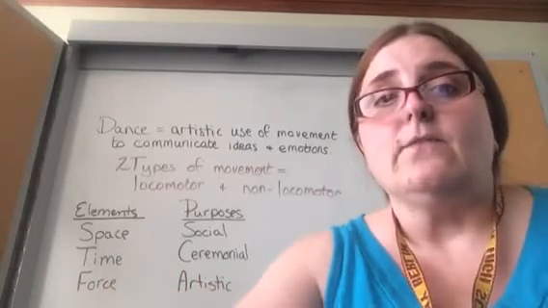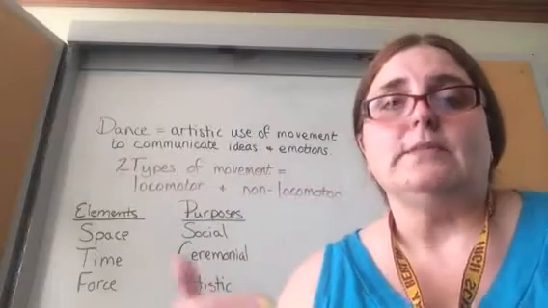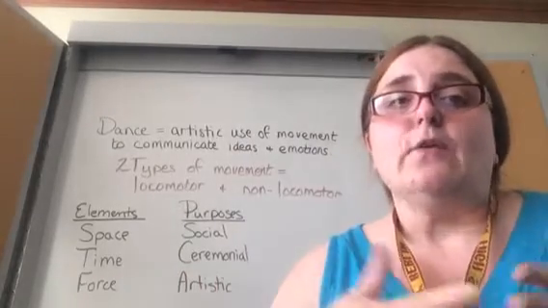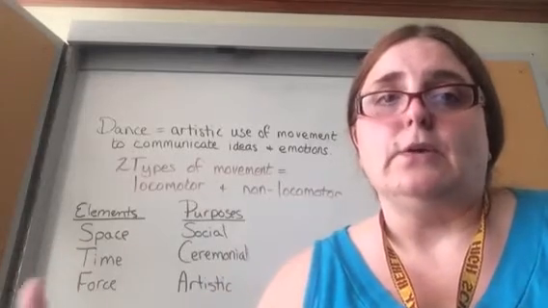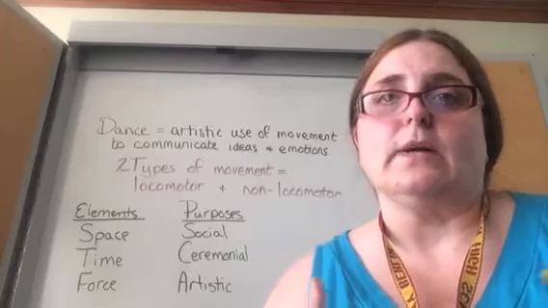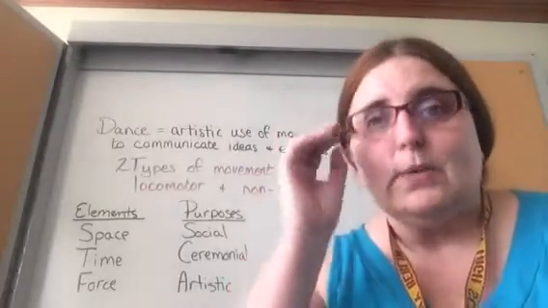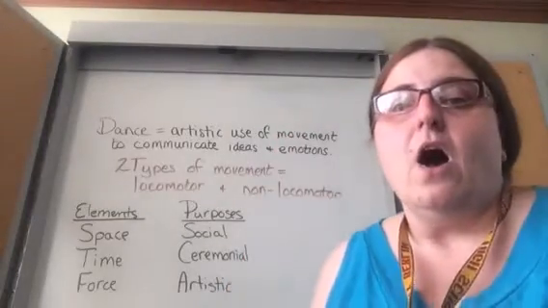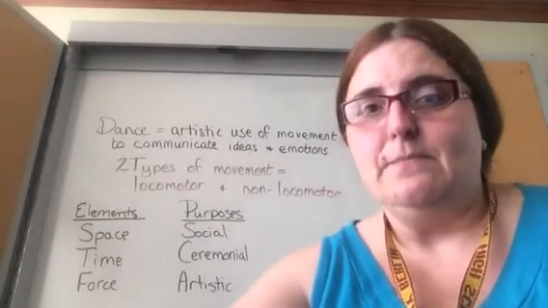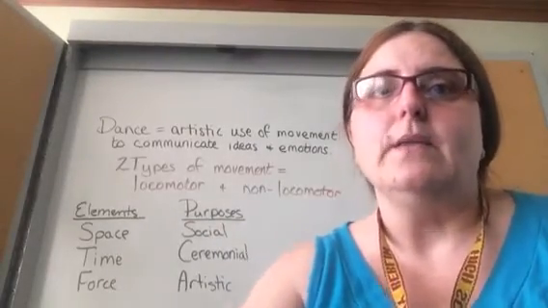Now, let's talk for just a moment about why do people dance? What are the purposes of dance? Every kind of dance that people do can be divided into three categories according to what the purpose is. And those three categories on the board are social, ceremonial, and artistic. Let's talk about those one by one.